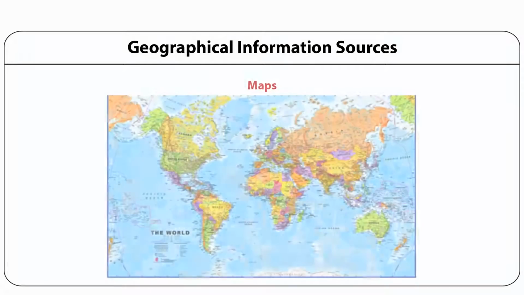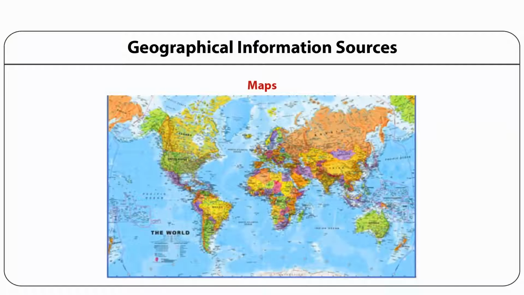Guidebooks are basically travel guides or tourist guides designed to guide the travelers when to visit a particular place, how to reach, where to stay, when to go, and what to buy. Map is a pictorial presentation of Earth's surface or part of it showing countries, cities, rivers, lakes, and mountains.